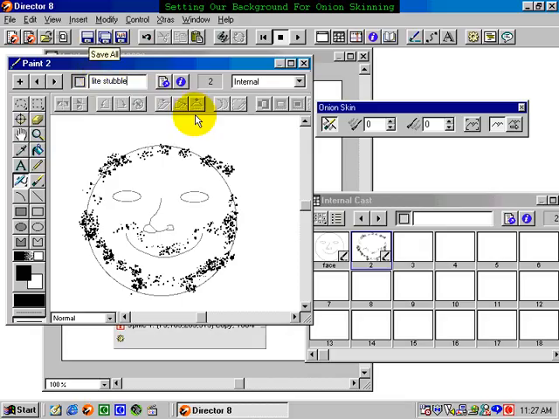So we can turn off the background. Now, notice this is not a part of this cast member, this face. We can turn it off by clicking the Show Background button. And notice it's not a part of the cast member. We can also see in our cast window, the thumbnail does not include the face because it's not a part of the cast member. We can turn on Show Background. It shows up here, but notice it's not in our thumbnail because it's not really a part of this cast member. It's just used as a tracing image for onion skinning. So we have our first stage of hair growth.